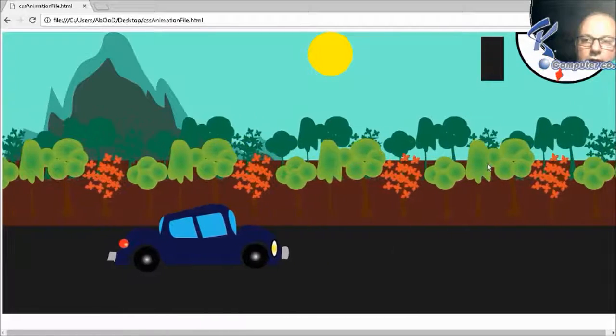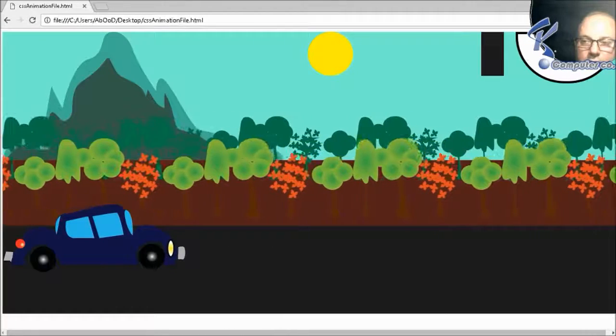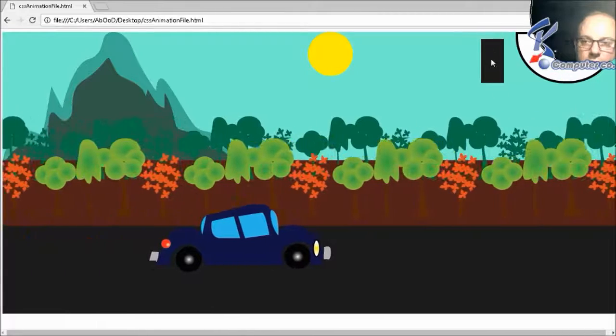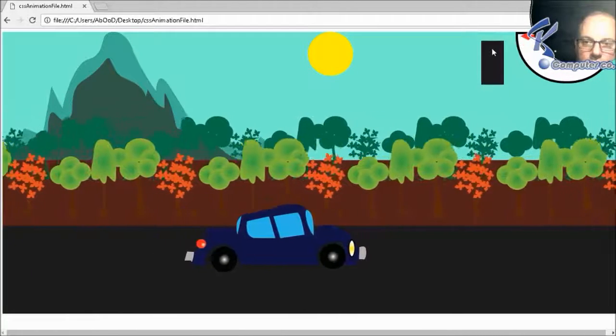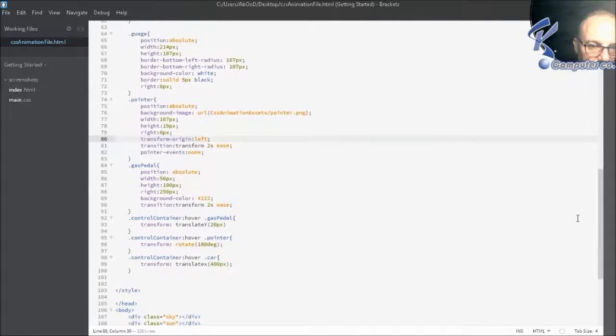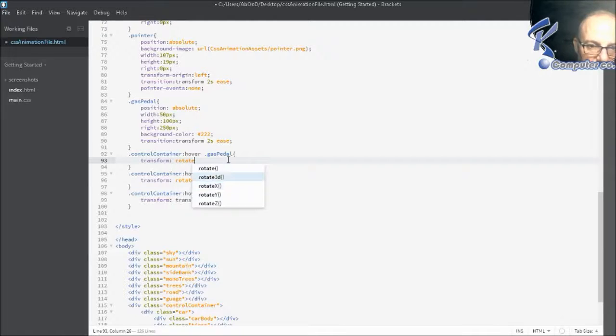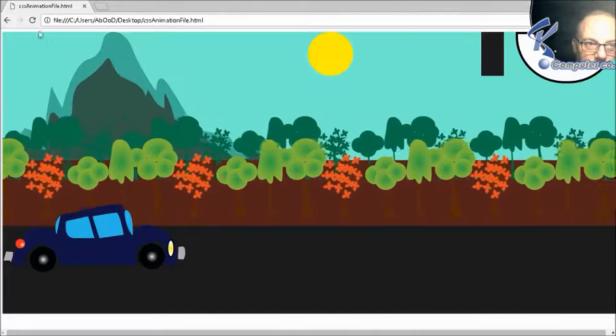Okay, now for the car, everything is okay. For the gauge it is nearly okay, but for this it is bad. We should set the rotation, the 3D rotation. So let's try to have a 3D rotation on the gas pedal. So it's also transform, but we need to go to the gas pedal, and specify rotate3d, and specify 1 0 0 and 30 degrees, which is the rotation angle.